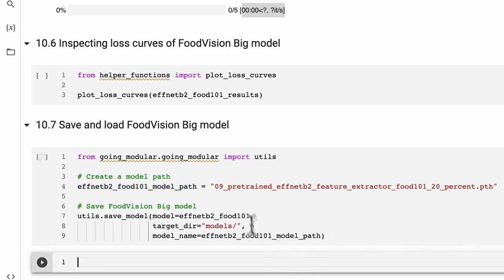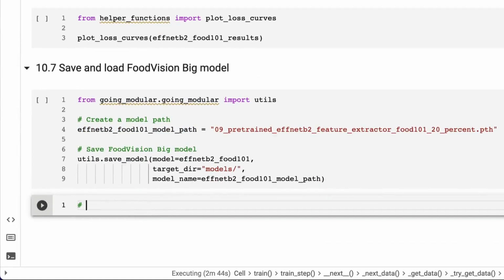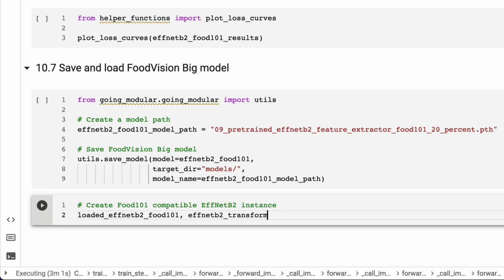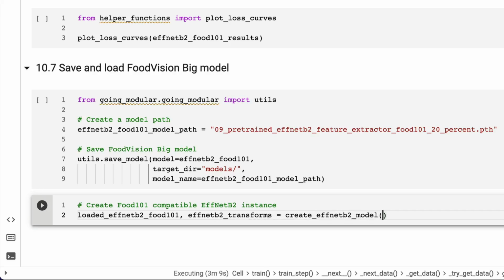Well, let's load it back in and see how it works after we've saved it, of course. So we'll create a Food 101 compatible EffNetB2 instance, and then we'll go loaded_effnetb2_food101, and this is where our function that we created before, create_effnetb2_model, comes in, with num_classes equals 101.